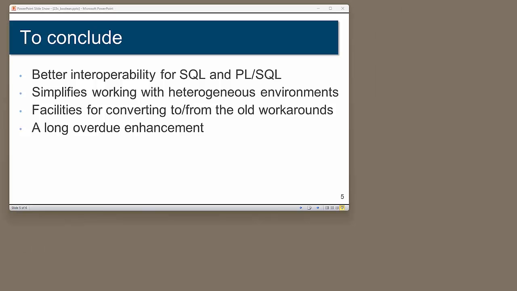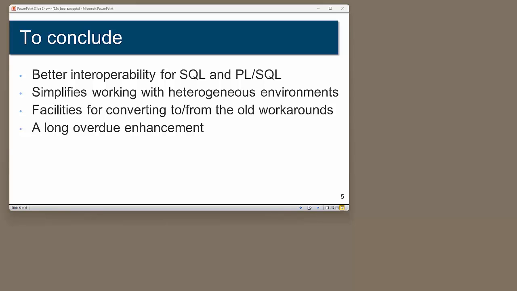To conclude, one of my pet hates has been the faffing about you have to do when calling PL/SQL functions that return a Boolean from SQL. That is now fixed. Then we are all probably having to work nowadays in environments where we have database links going to third-party databases. If not that, we'll have applications that invoke remote REST services that use the JSON Boolean type. Things like that, interoperability with third-party services, are going to be much easier from now on.